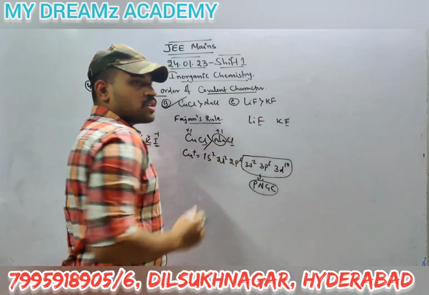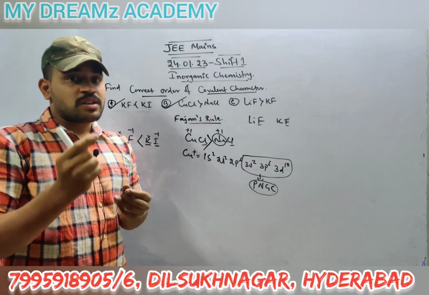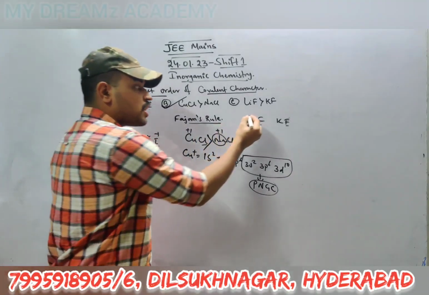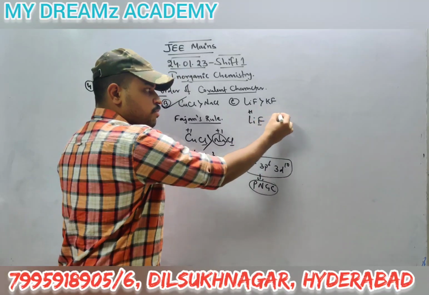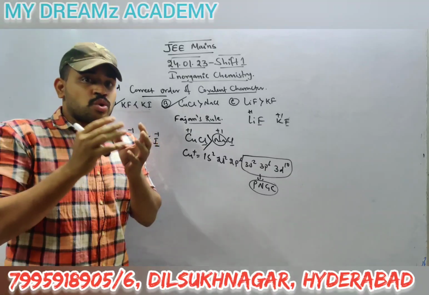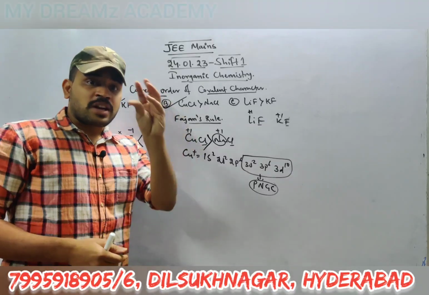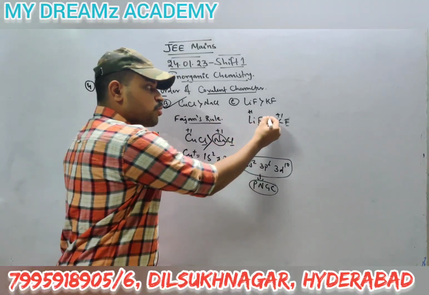Next we are going to check the cations. So for cations, what you have to see is their size as well as charge. In the case of charge, both belong to the same group 1 element, so the charge will be the same, +1 and +1. But next we are going to see the size. To show covalent character, the size of the cation should be smaller. Which has the smaller size? Lithium is smaller, so it will show more covalent character.